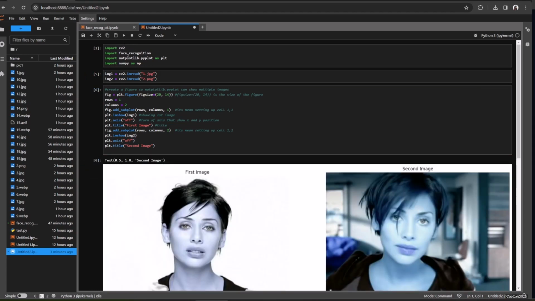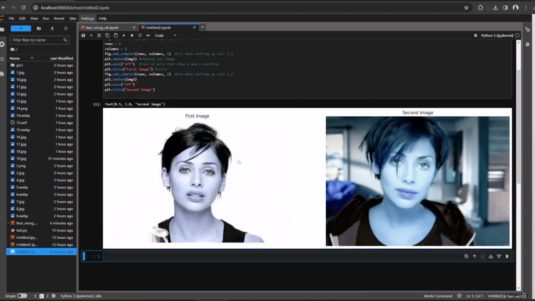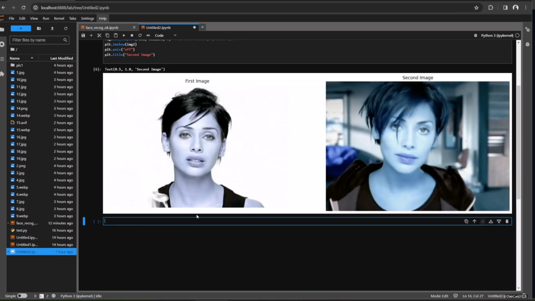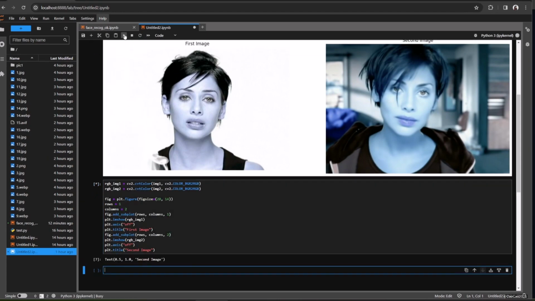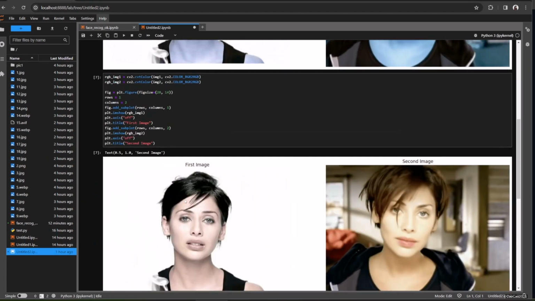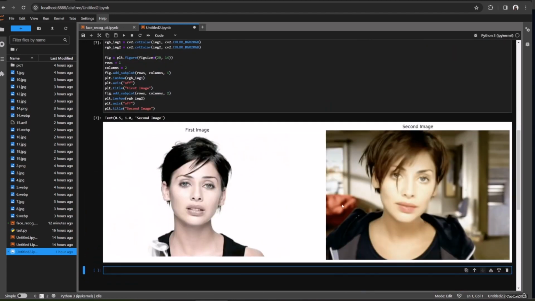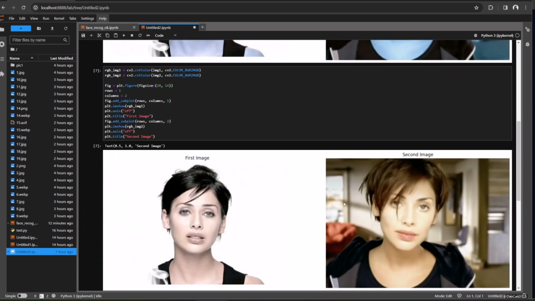You notice that both pictures have strange colors, that's because the OpenCV library uses the blue, green, red, or BGR layout instead of the conventional RGB or red, green, blue layout. If you want to revert to the RGB model, you need to convert its color with cvtColor. Here is the example. As you could see, the picture is now like the original. Now we have the original image, let's start comparing faces.